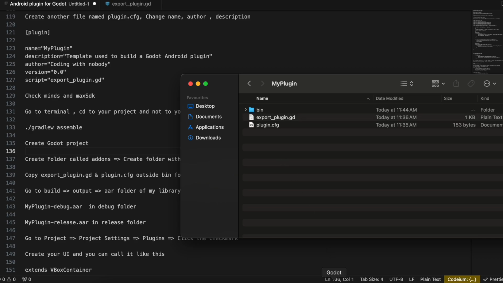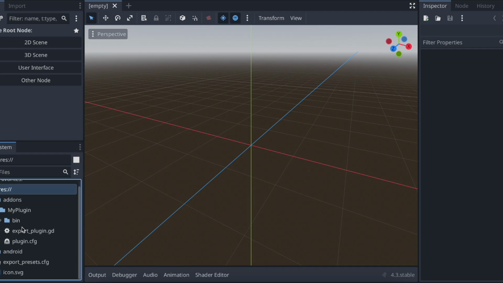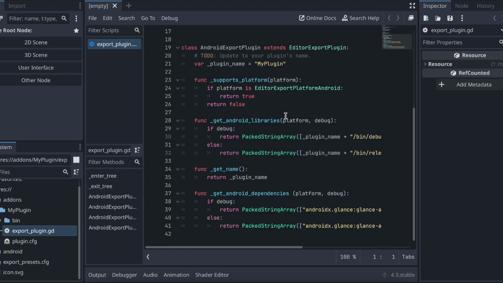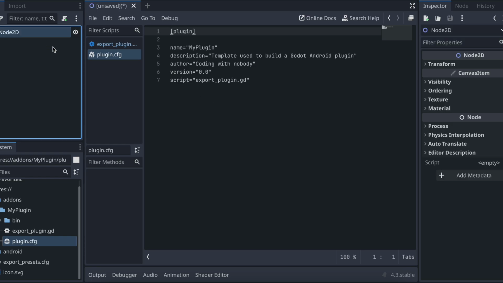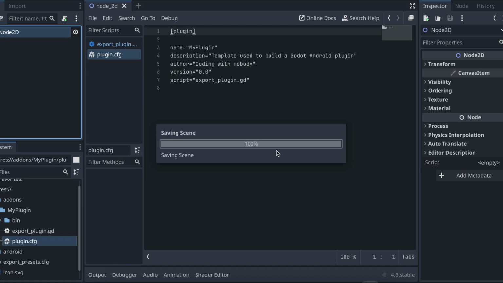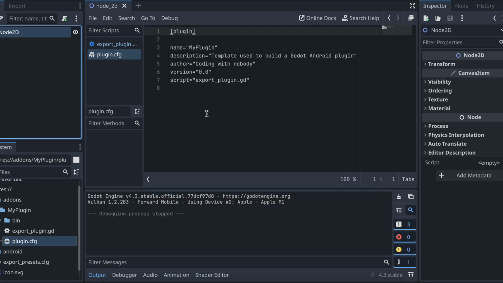Now if I open my Godot project in Godot engine, inside addons, my plugin, open this file. In case there is any indentation issue, Godot will tell you. I don't have any indentation issue, so yeah, for me this is fine. Then I will click on create 2D scene. I will save it, name it whatever you feel like. I'll run it just so that I have this root scene selected. It will not have anything. Yeah, so I'll close this again.